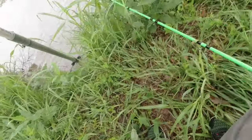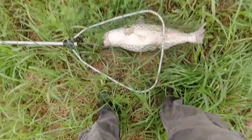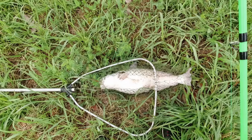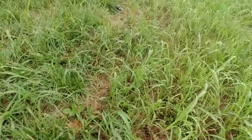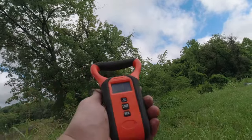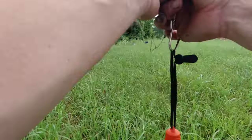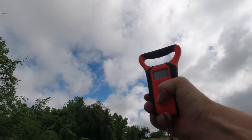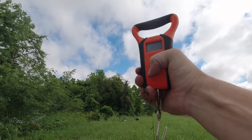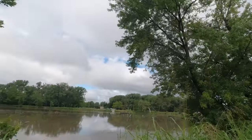There he is, right in the net guys! It's been a while since we caught a blue cat - looking about 15 pounds, look at that sucker. She is nice, hooked in the side of the mouth. All right, it's an ornery sucker. Let's put it on the scale and see what we got. Oh yeah, about 15 pounds guys, right here on slime time - let's do it again!